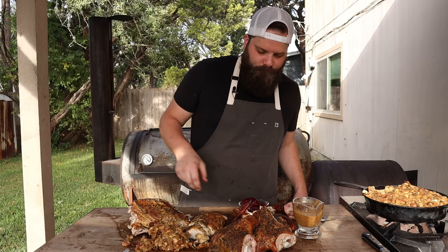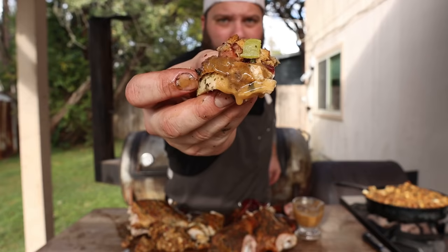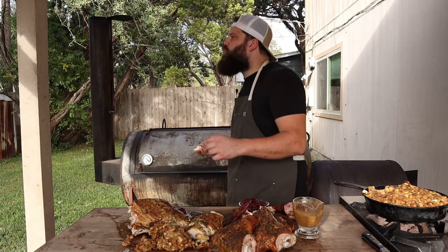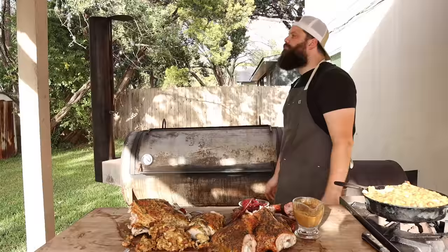I'm just going to keep eating. A little cranberry on there — this bacon stuffing, though. Tell you what, that's the real winner here. A little breast meat, a little stuffing, lots of gravy, cranberry. How can we only do this once a year? I always say that at the beginning of the meal and at the end of the meal, and I realize why. You deserve some gravy — you've been smelling this for four days.